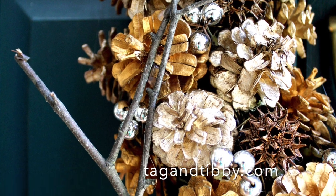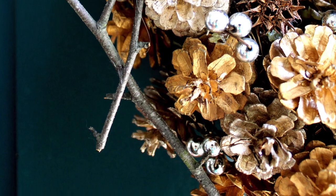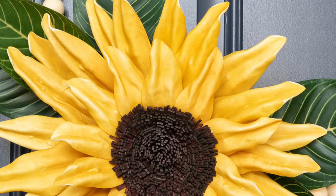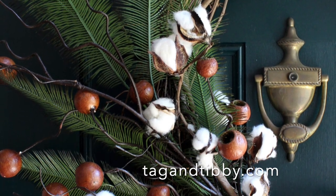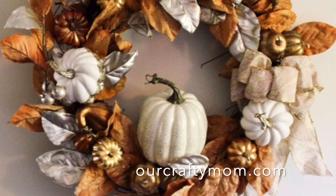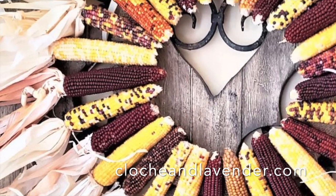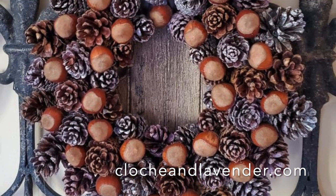Or you can try these ideas: upcycle an old wreath with pine cones, berries, and twigs; craft a modern hoop wreath with beads and a large sunflower; make a wreath with cotton blossoms, berries, and leaves; add a touch of glam with metallic leaves and pumpkins; or for a more natural look, craft a wreath with pine cones and chestnuts. Nothing says fall more than a wreath made with ornamental Indian corn. Whether you buy or DIY a fall wreath, it's a great way to add a touch of fall to your home.